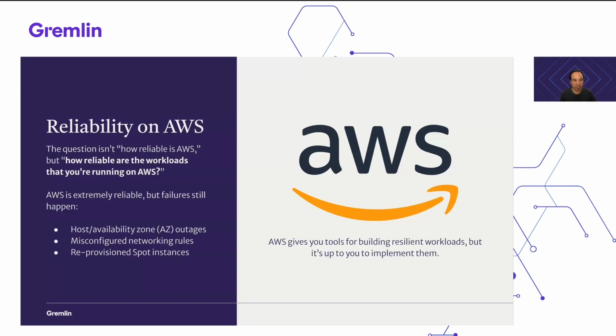These are just three examples. There are millions of other examples that we could work off of, but this just gives you an idea of some of the challenges that you need to consider when you're working in the cloud. The good news is that AWS gives you a ton of tools for making your workloads more resilient and for tackling some of these problems. And as you're setting up those tools, Gremlin is here to help you test them and make sure that they're working as expected. So we'll see how those two play together throughout the session.